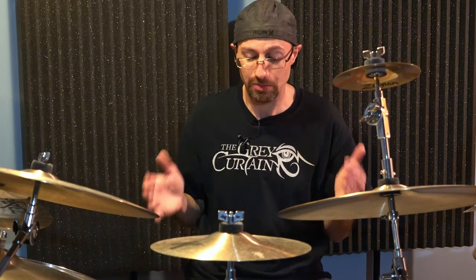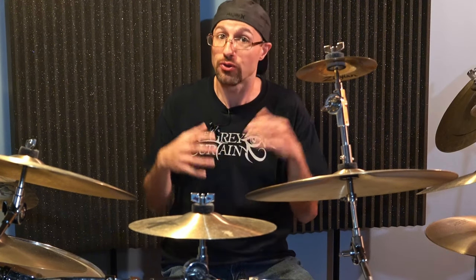I use this sort of approach with one other section of the song as well — I'm not sure whether you'd call it the post-verse or the pre-chorus. I do something similar where it's kind of an AB sort of part. The first time through it's a little more laid back, and the second time we do it there's some double bass added in. We actually do this three times.